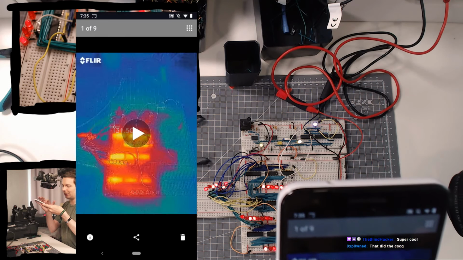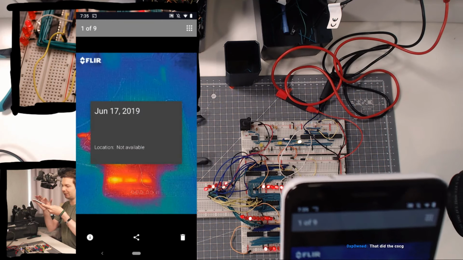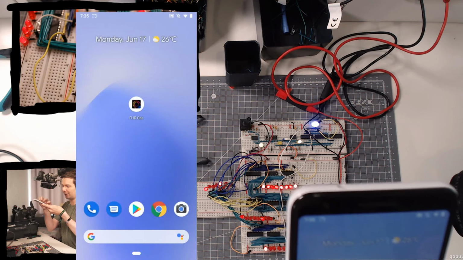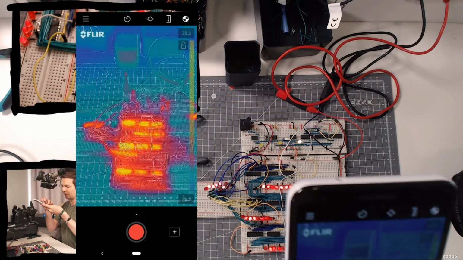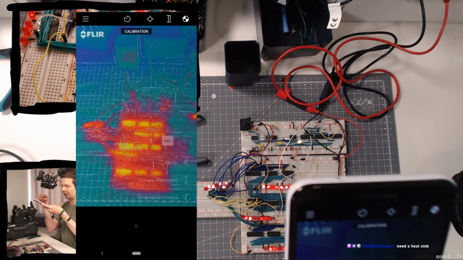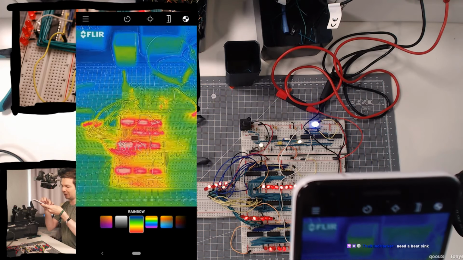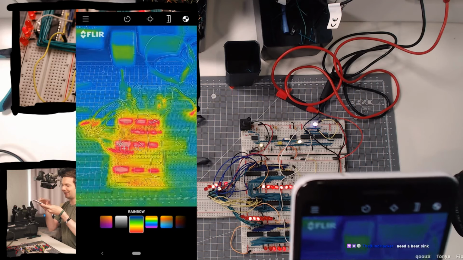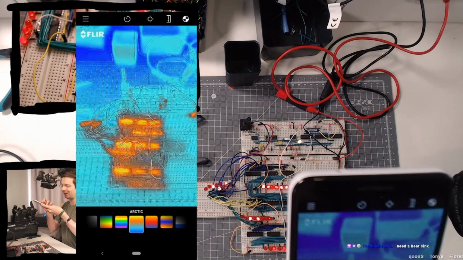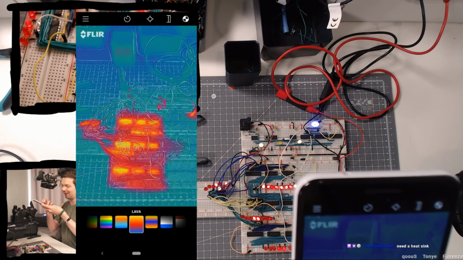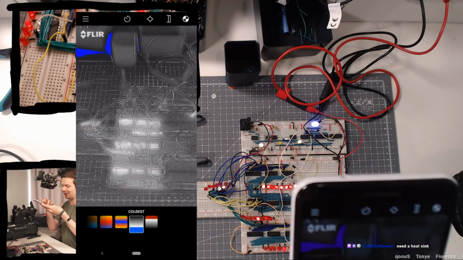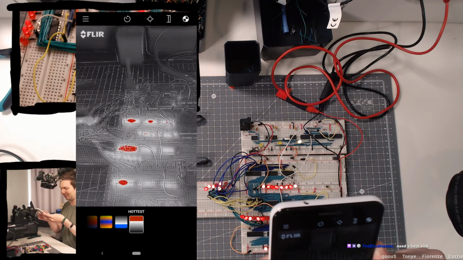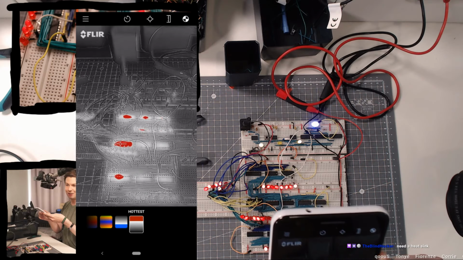This app can also show, oops, those are my test videos. No, back. I screwed up. Back. How do I go back? I meant to go to color here. So we can also look at this in different colors. But yeah, you can clearly see how those ICs get pretty hot from running. Isn't that awesome?